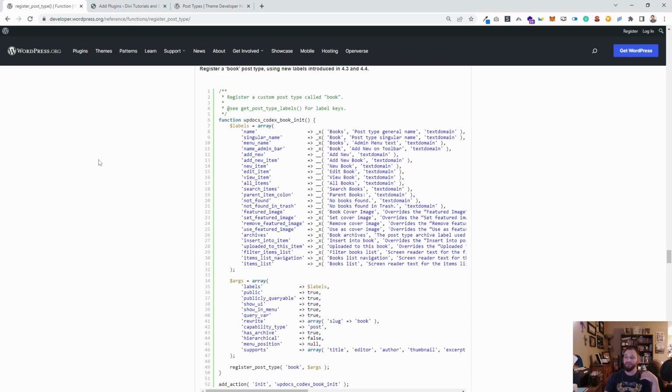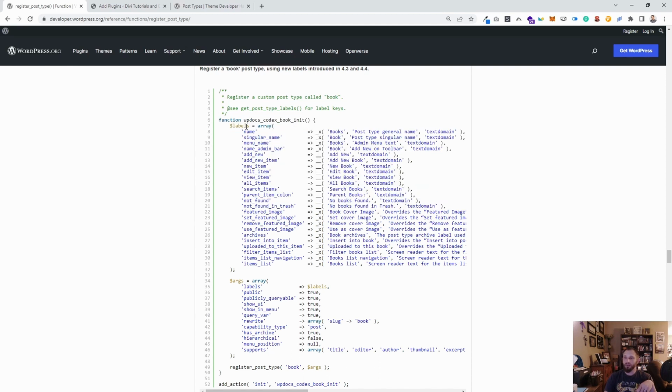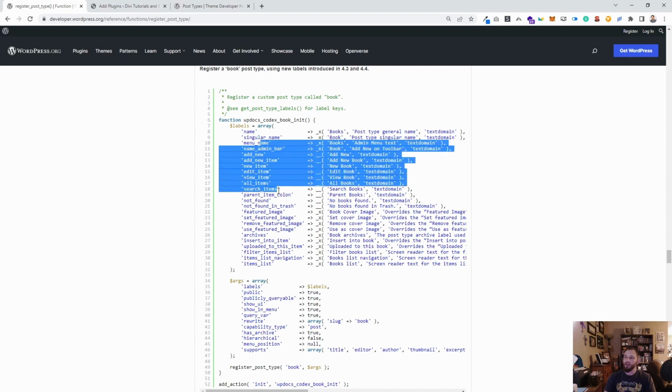So here's, if you really want to do it on your own, you want to do it through the functions.php, or you're building a plugin, something like that. This is essentially what you're going to need to put in. This would be like the name of it. In this case, with these guys, they were doing books. It's a list of books, maybe, and some information about books, maybe what year it was made in, or written in, how many pages, something like that. And they may even have a price, let's say, if they're kind of shown off. And they may have a link to go to it on Amazon or something. But there's a lot of stuff you can add in here.